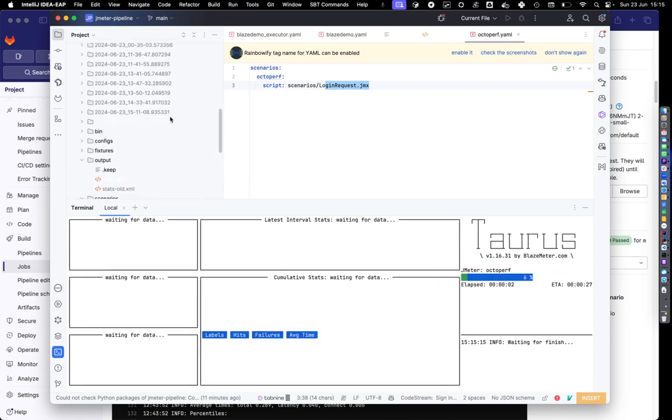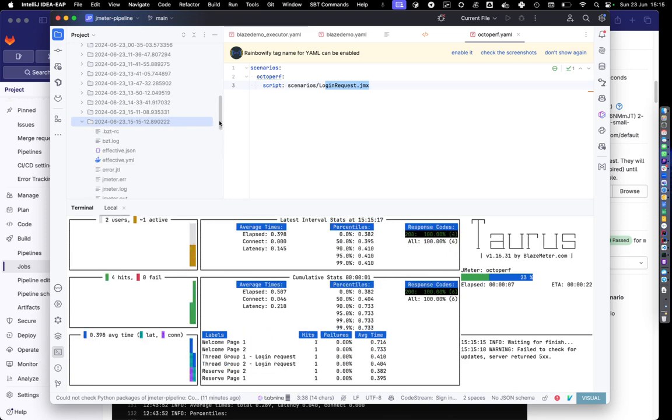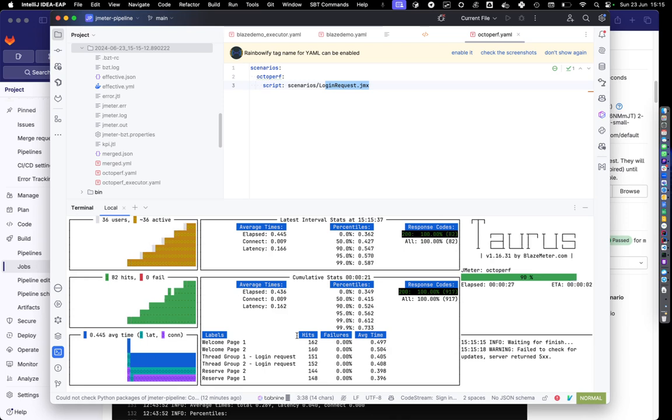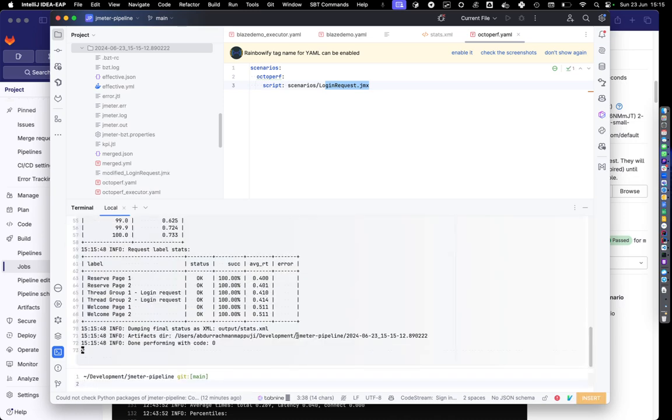It will give you a new file, a new folder here, maybe not here, maybe in the bottom, and then it will give you the same KPI JTL. So it's pretty nice. You get the welcome page, thread group, and everything, and you get to see it in action. So it is a nice way to run JMeter. It is the opposite of Locust, where in Locust you can write full Python, but in here you basically either use JMeter or the simplified version, which is the YAML file.